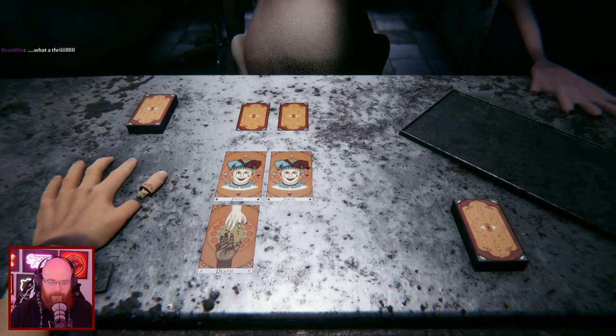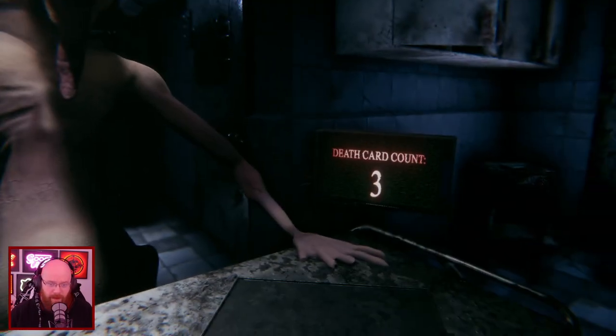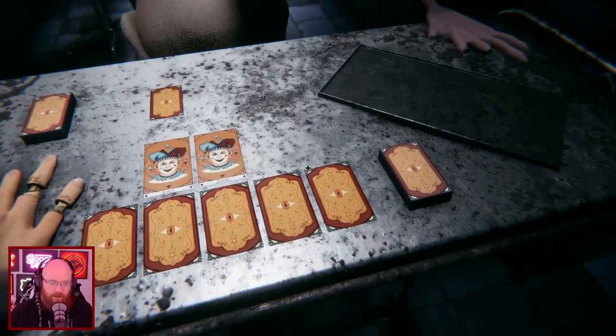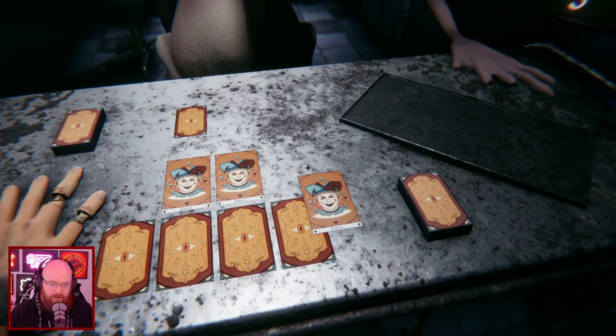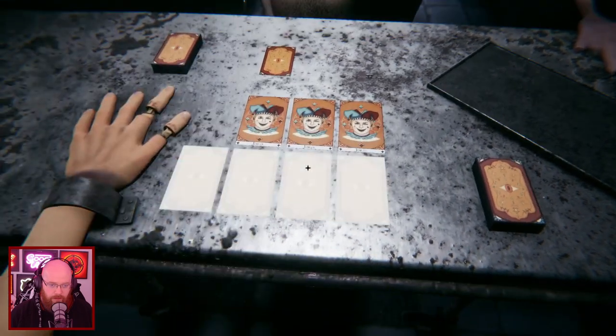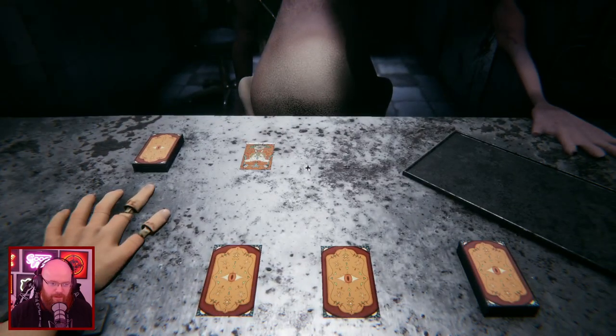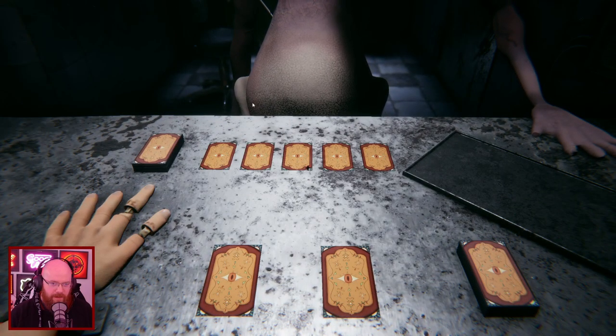Come on. Let's get this over with. Bam. Yeah. Three. I have three in my hand. I hope you like that, Stephen. Another Joker. But I can now go, bam, and get the wildcard achievement. Let me just double check my achievements. What am I missing? Is that all of them? We got all the achievements. 100% achievement run. Yes.